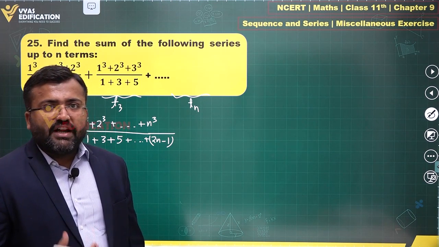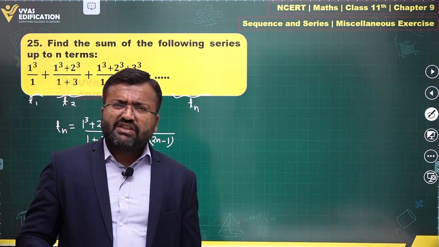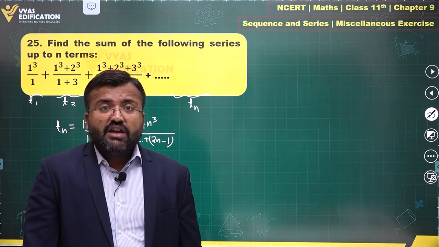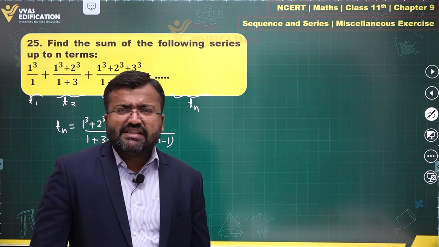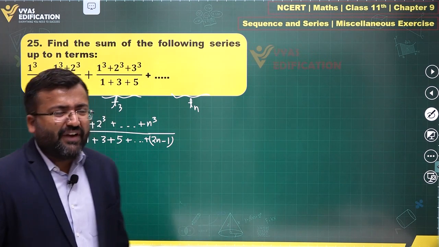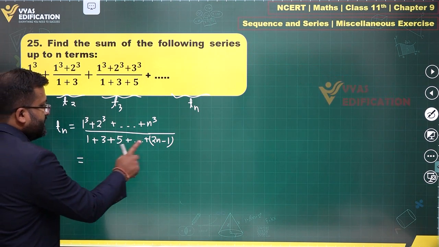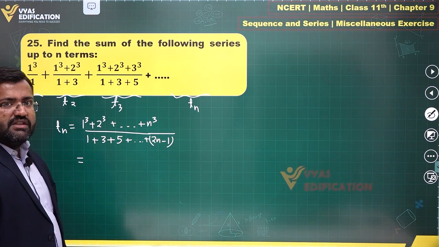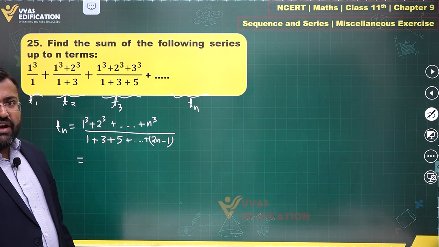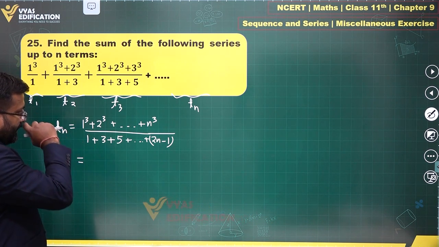Sum of first n odd natural numbers is n square. In the initial few exercises we have seen this, proved this. So you'll also remember this. The sum of first n odd natural numbers is simply n square. You can also find that because this is an arithmetic progression. Number of terms is n. n by 2, first term plus last term, that is 2n minus 1 plus 1, which is 2n. So n times 2n by 2, which is n square. This is what you get, right?